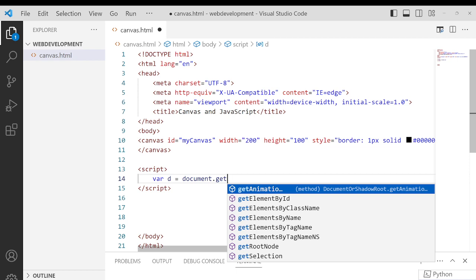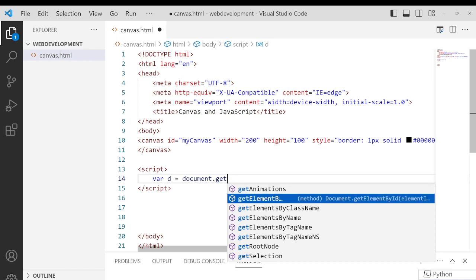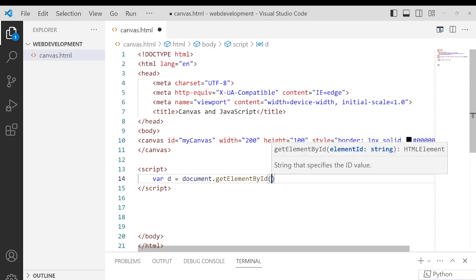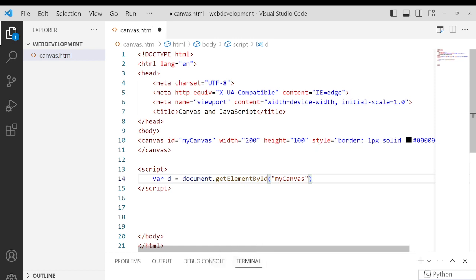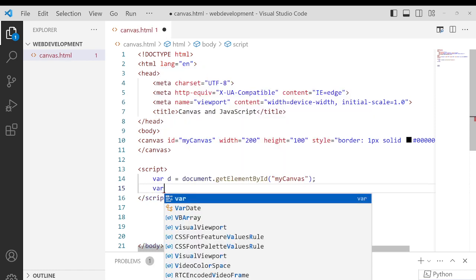These are all different ways of selecting different tags and classes. For example, I have created an id, so I will get the element by its id. Right now the id name is my canvas, and then a semicolon.